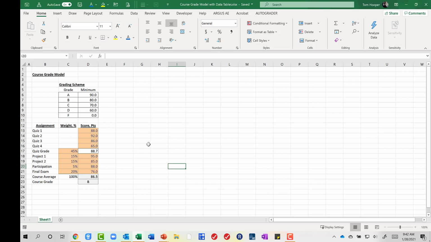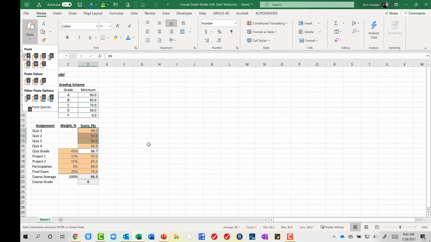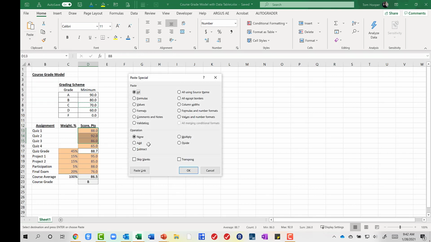So I'm going to come up here with my arrow key, Control left, Control C to copy, Control down a couple times, down arrow, Shift down arrow, and now I've selected the destination cells. And I want to paste the formats from cell D8 onto cell D13, 14, and 15. So I don't want to paste the 70 in there, but I do want these numbers to be formatted like cell D8 is. So I'm going to do an Alt-H for home, V for paste, S for paste special, and this super dialog box comes up.